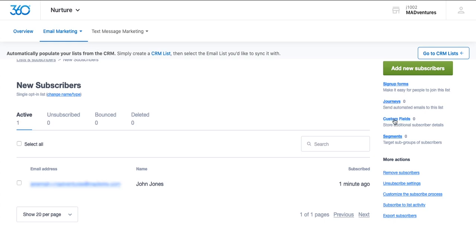Also on the right-hand side of the list information, you'll see the ability to add custom fields to your contacts. This allows the list to store additional information about subscribers. It's a great way for collecting information and helping you send targeted lists.